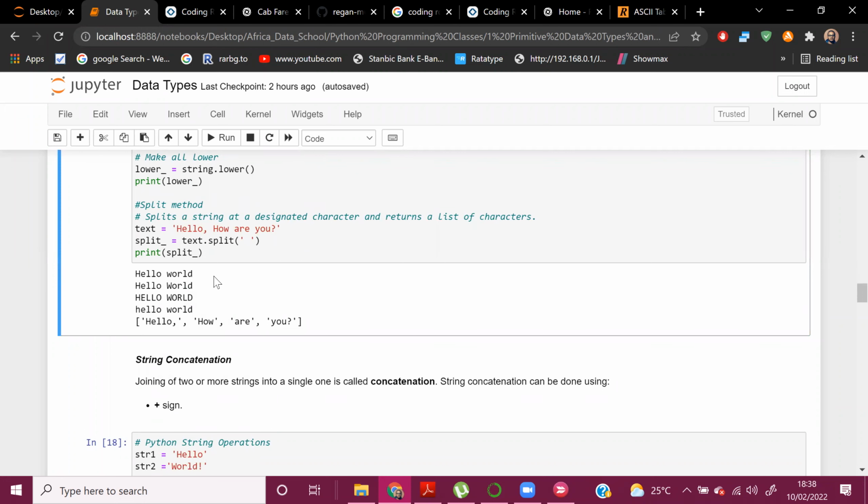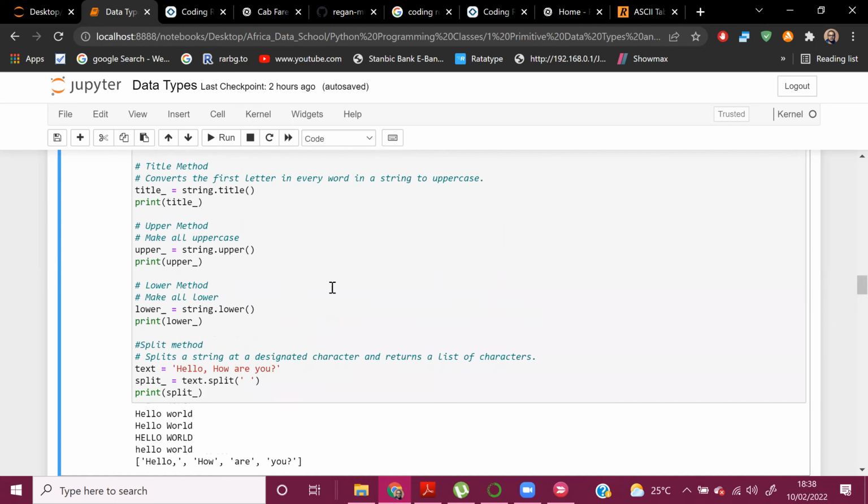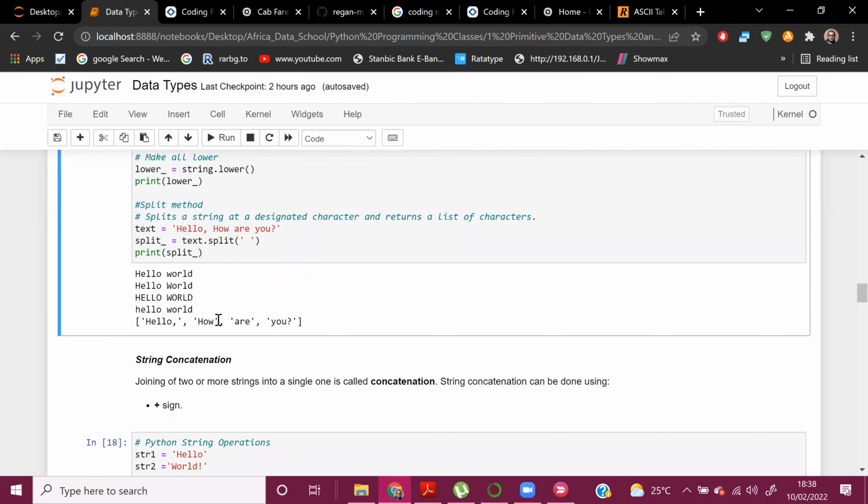But in a list, if an item is a string, it has to be enclosed inside quotation marks. We're going to look more into that when we get to lists. But what the question Tabitha asked was, why do we have these items here inside quotations, but these are not in quotation?